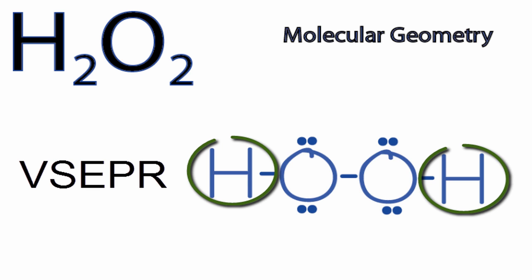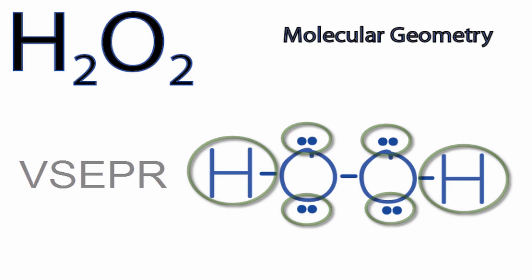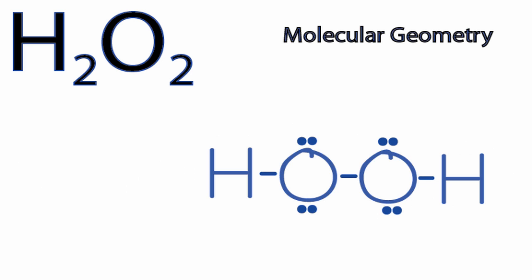and that's that these atoms on the end, the hydrogens, and these valence-shell-electron pairs that are unbonded are going to spread out to be as far away from each other as possible. When we do that, we're not going to have a straight line anymore. Let's look at that in three dimensions.